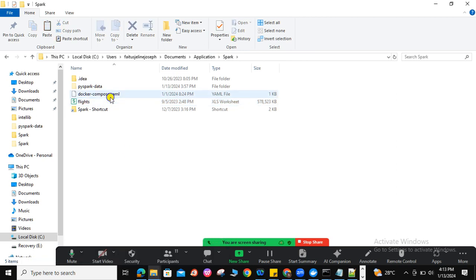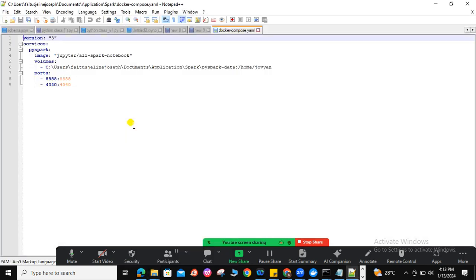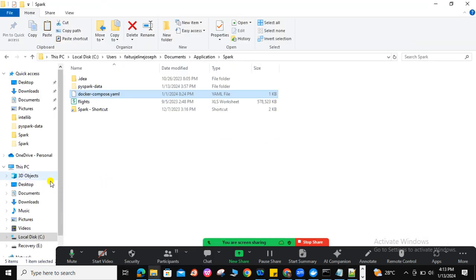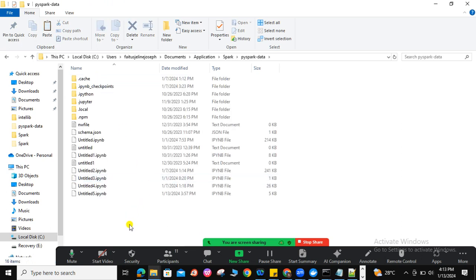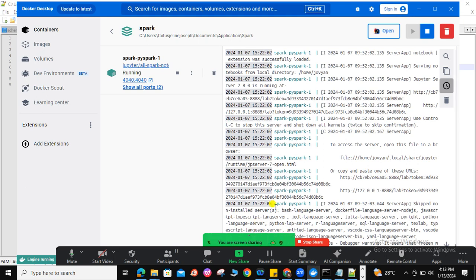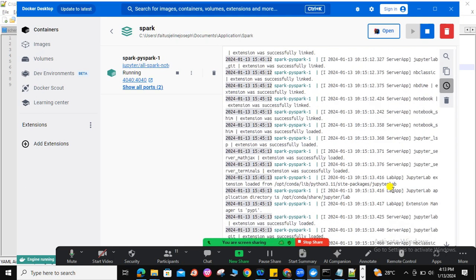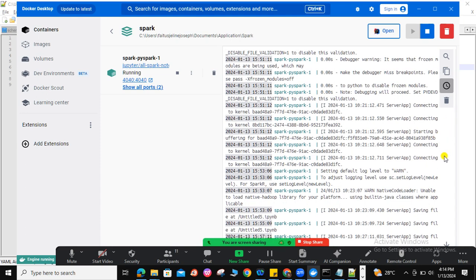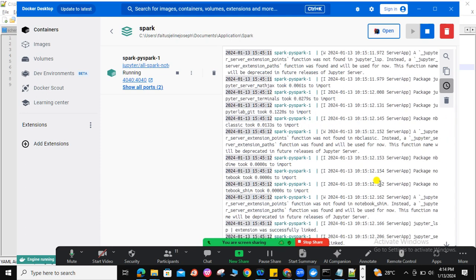First let us see the Docker Compose YAML. If you see the Docker Compose YAML, you will come to know which path actually. PySpark data, that means I have to keep this in PySpark data. And what is that referring to in the Docker? This is a Docker path. If you see this, your local C drive, whatever you have created, this is referring to it in the Docker. Open the Docker, you will see this path, wherever or somewhere you will see that. If you are not seeing it also, it's fine, you can just check it.